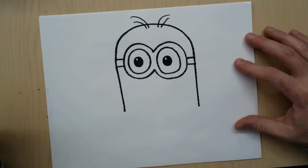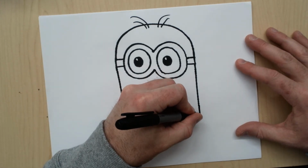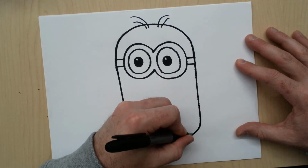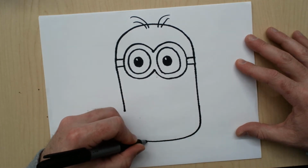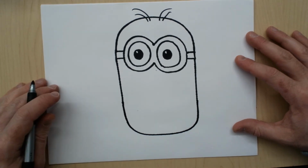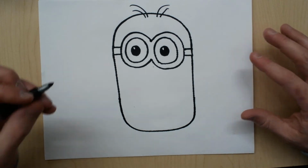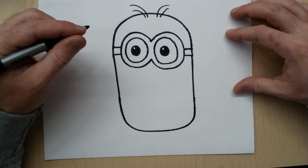And actually, you know what? I think what I'm going to do is just make this one big piece. So let's continue down, curve around, and back up like that. Okay, it looks a little funny right now, but it won't in a minute. I think this will be easier to do it this way for you guys.